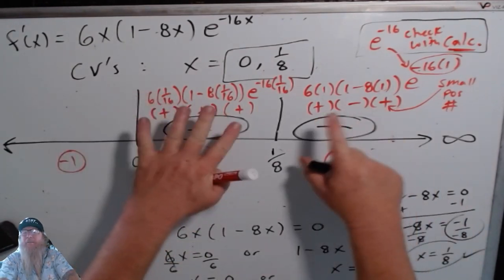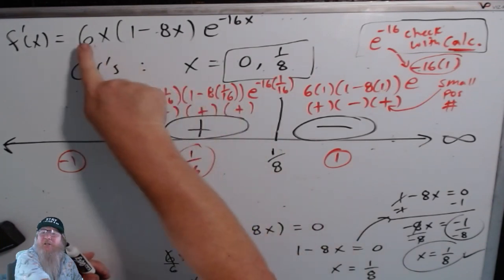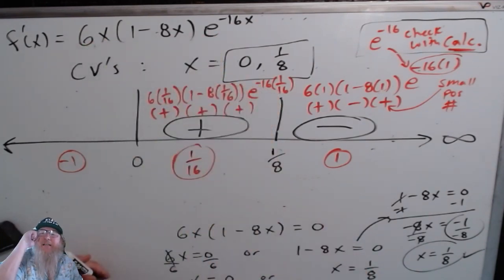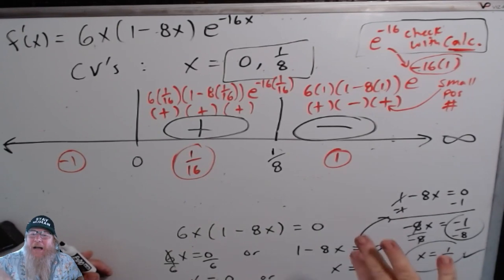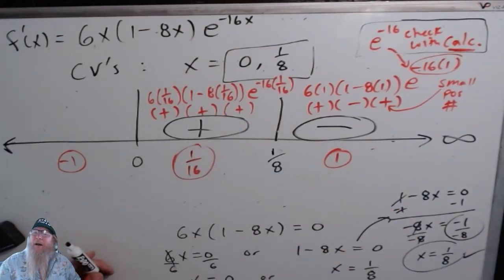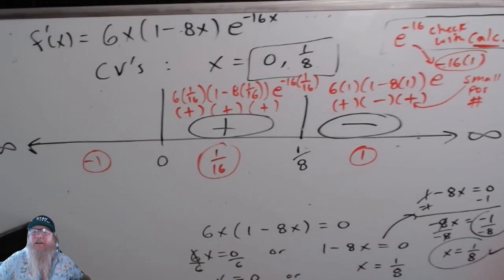By the way, everything I'm writing in red here, if you have good mental math skills, you can just look right here and mentally figure out what those values are. Remember, you don't care what the numeric value is. You just care about whether they're plus or minus, and then you can jump right to what I'm writing in black. So what I'm writing in black is the minimum amount of writing that you would need to do. I'm writing every little thing that I say and everything that I think. I'm writing it all out in red.